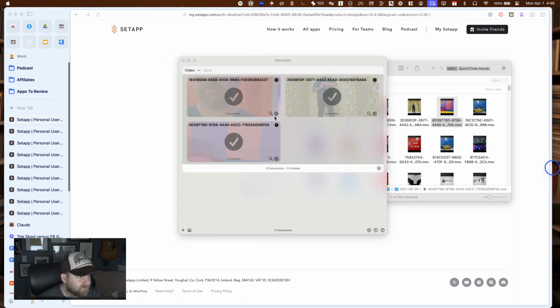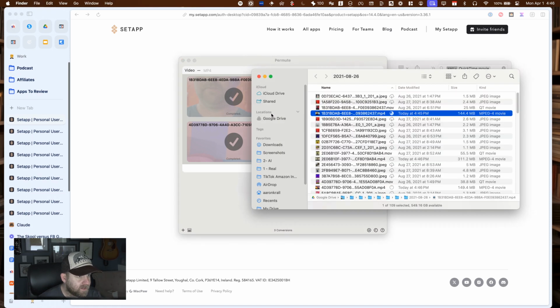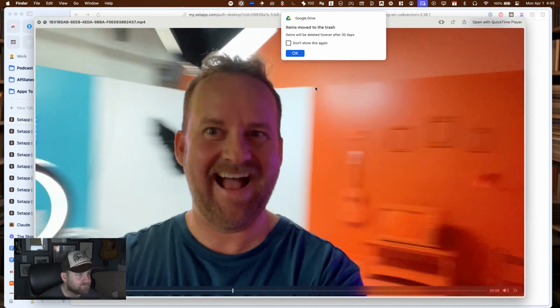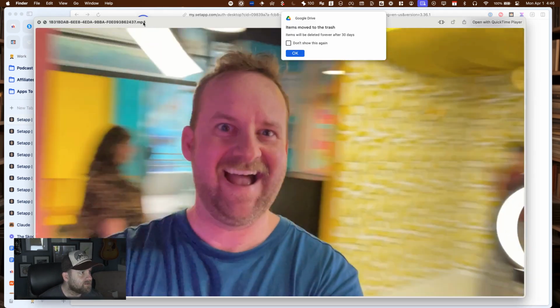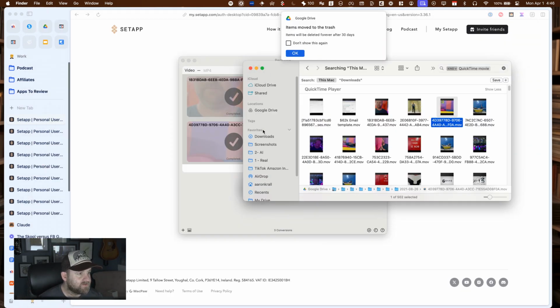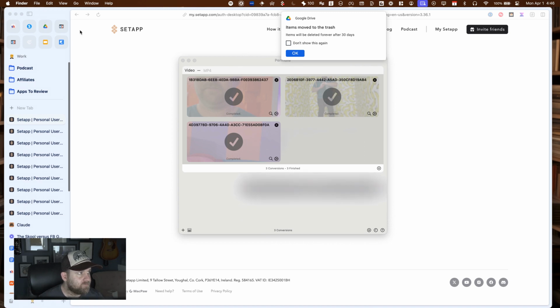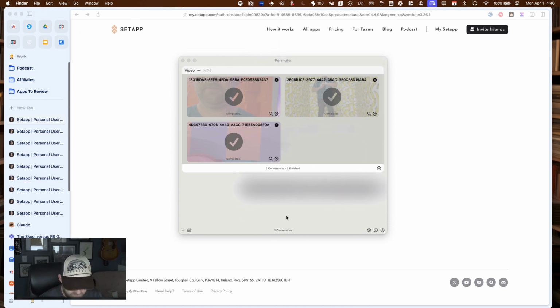All right, so let's see the little check marks. All these files have been converted. So I'm going to click on the little magnifying glass here and pull it up. And here's the file. There you go. That looks great. And as you can see, it's an MP4 file. And you do that for each one. And you can pick where you want the files to get downloaded to. I didn't do that for this one just because I wanted to show you how to convert it. And then once you're done, you can just click X and it'll get rid of all these files.